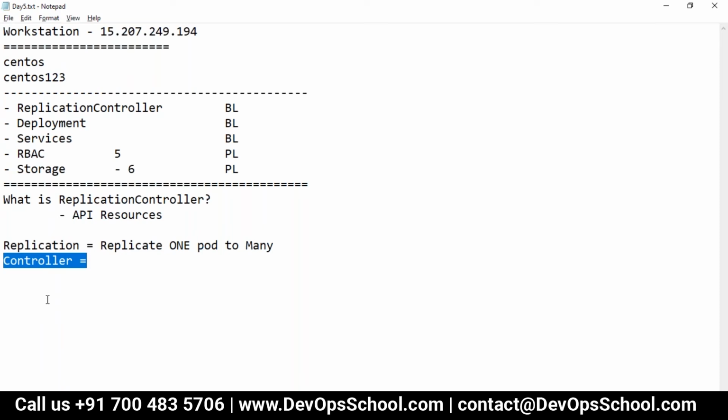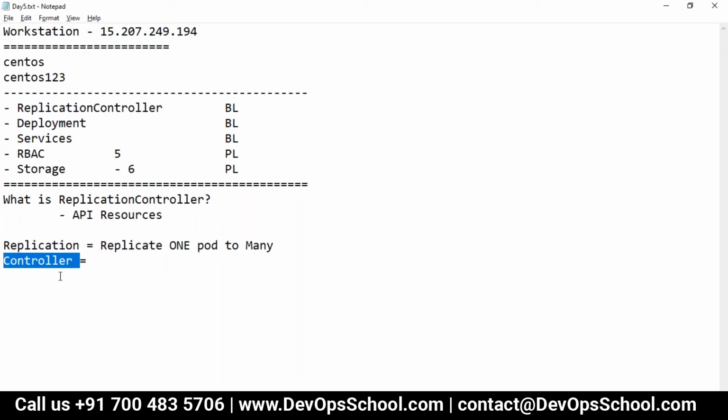This controller will send that information to the API server. Remember that architecture? That's the reason I said you have to understand those in detail.